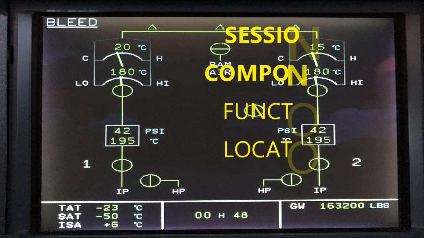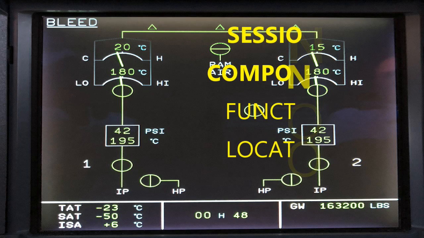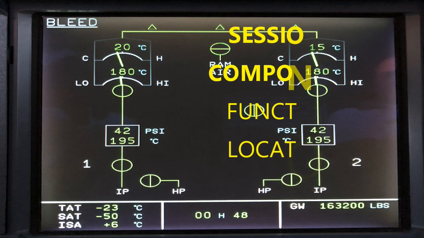Okay, so now let's move on to our last section of talking about components, and that would be the cross bleed system. Your cross bleed system connects the left and the right sides. It connects the ducts from each side.